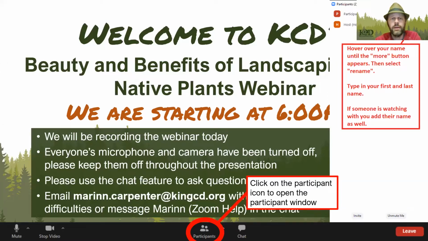The first half is really setting the stage with some details about using native plants and how to pick the right plant for the right place. And then the last half is really highlighting some beautiful photos of the beautiful plants that we want to get you inspired to use. We've got about 25 different species selected out and categorized by habitat or conditions that they prefer. That will be an opportunity for you to get inspired for what might work in your yard, take some notes of what you got excited about, and potentially look into buying those at your local nursery or even KCD's annual bare root plant sale, which is going on right now. And I'll highlight that a little bit in the presentation as well.